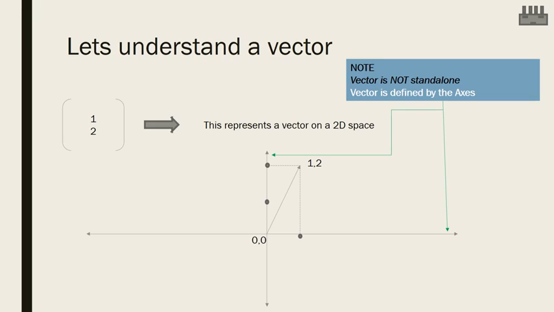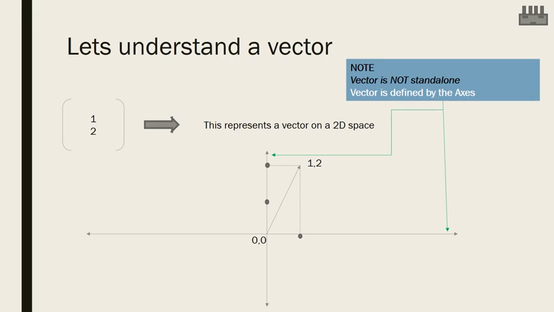An important thing that you need to know is that a vector says 1 and 2, but what is 1? 1 on the x-axis and 2 on the y-axis. So the axis is very important for a vector. For 1, 2, you will need to know on what axis it is defined. As we will see down the line, it's a very important feature.